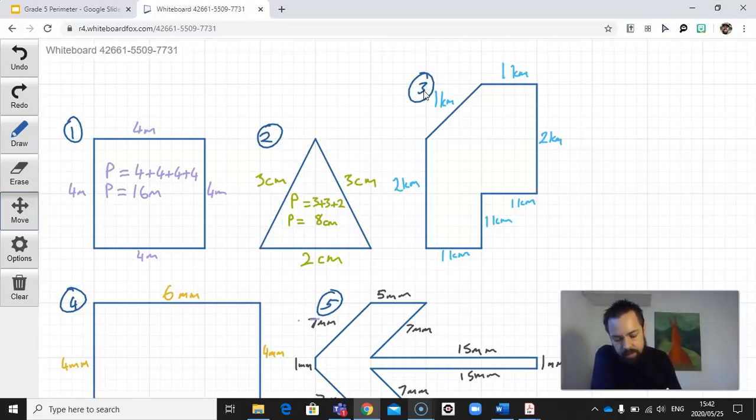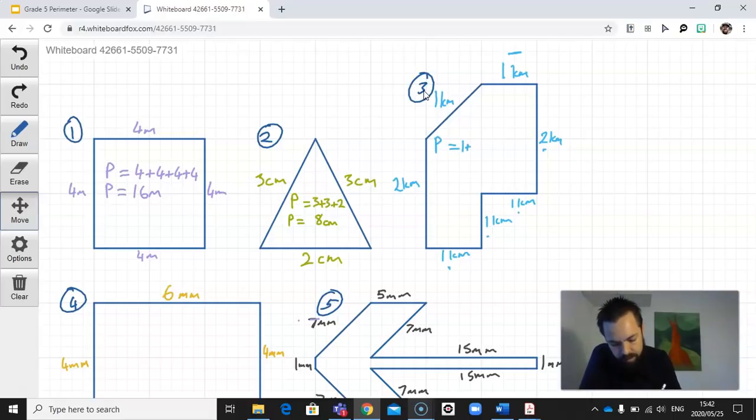So again, P equals. Now I have 1, 2, 3, 4, 5, 6, 7 sides. So I'm going to have to add 7 different things together. And what I like to do is I don't just randomly choose which one I try and guess. I start with one and then I go around the outside until I get back. So I'm going to start with the one on top. That's that one. So 1 plus 2 plus 1 plus 1 plus 1 plus. Oh, I'm going to have to go a little bit smaller. Let me zoom in. I'm going to quickly start again.